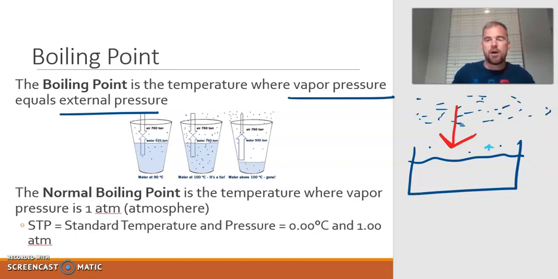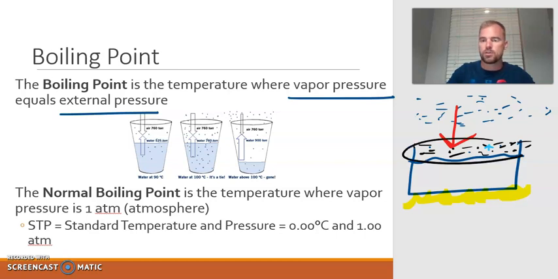But as time goes on, the amount of particles escaping into the gas phase are going to keep increasing more and more, because as you keep applying heat, which I'm going to be a terrible drawer here, but heat, fire, that's going to supply enough energy to allow more particles to escape to the gas phase. And so you'd see the vapor pressure increase more and more, till finally, here's the definition of boiling. The boiling will actually begin when the external pressure is equal to the vapor pressure. That's really tiny, but that's the area of boiling where it's the same.